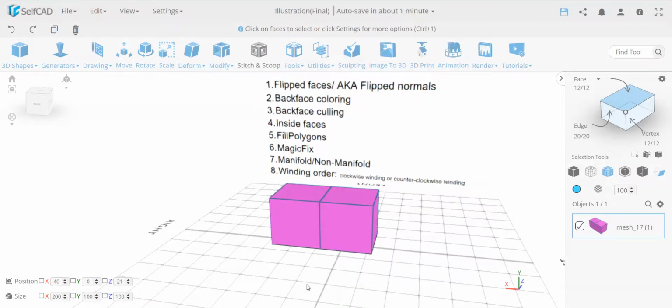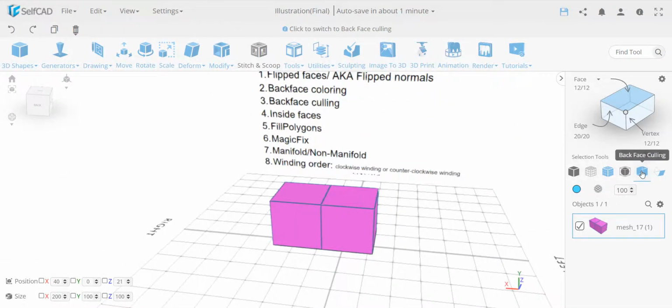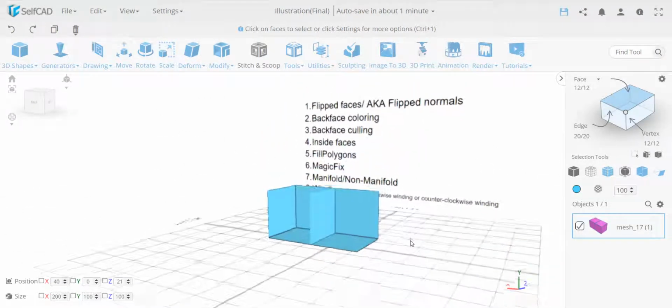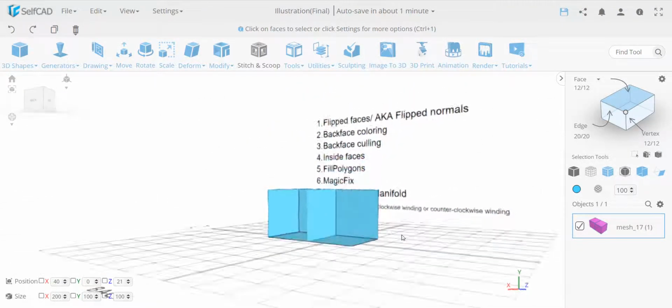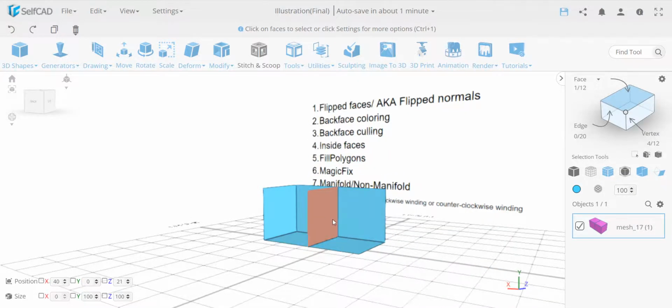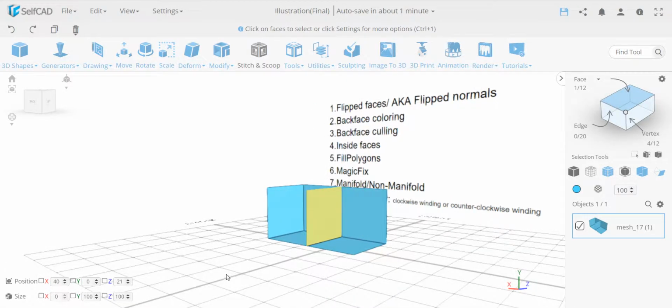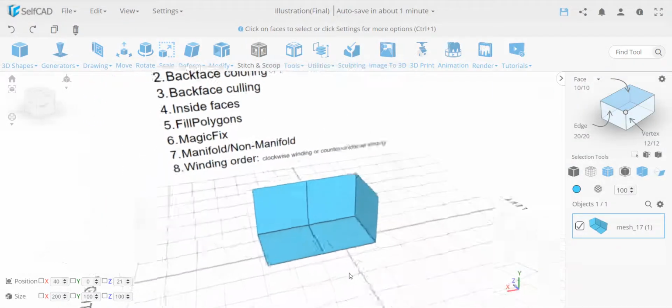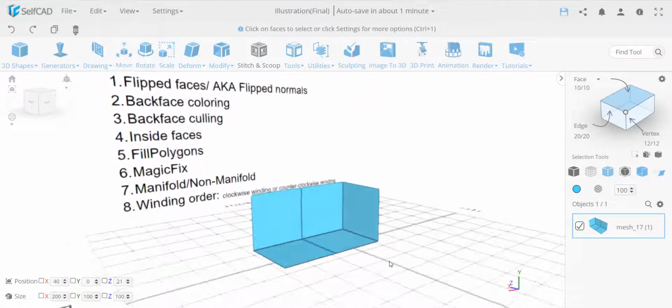Okay, so what is the benefit of it? Well, now I turn on Backface-coloring, and once I turn this on, I can look inside of the object. And once I look inside of the object, I actually see I have a face here. And actually there's more than one. There are two faces in both cubes. So one is from this side. If I move around, I can see this one. And now I click delete. Once I've deleted it, I can see the entire object here.